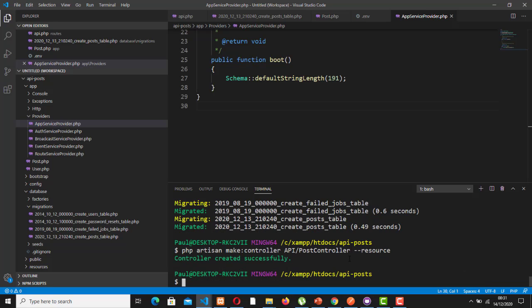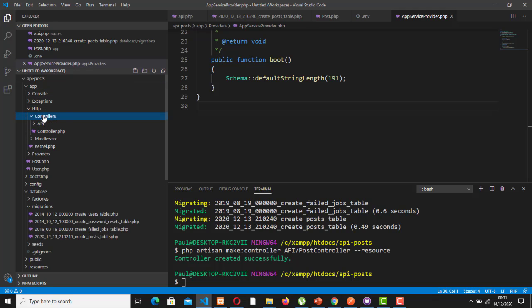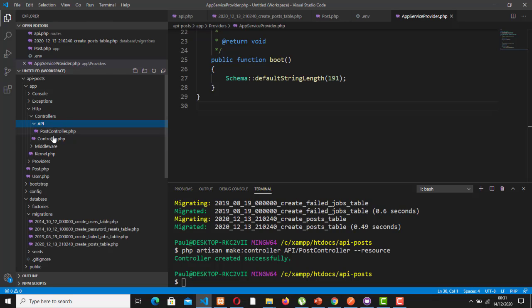Okay, so now we can click enter. Our controller has been created successfully, and we can find it under the app folder, then HTTP, then controllers. Here we have the API folder that we've just created with the post controller in it.